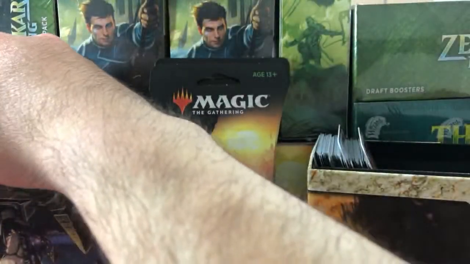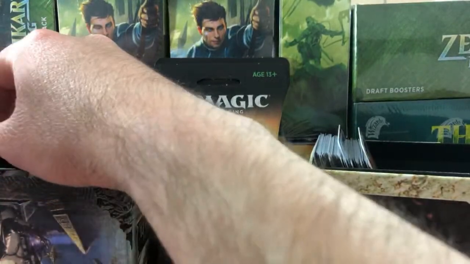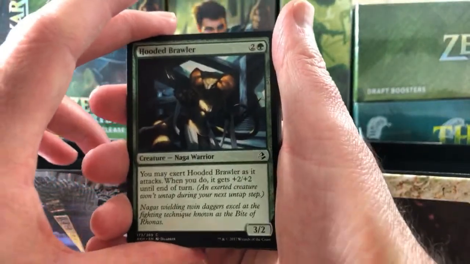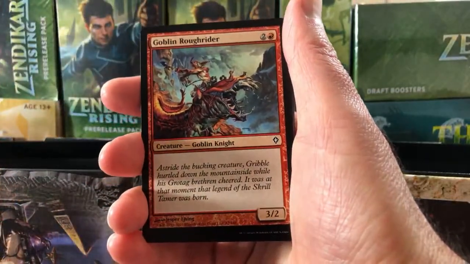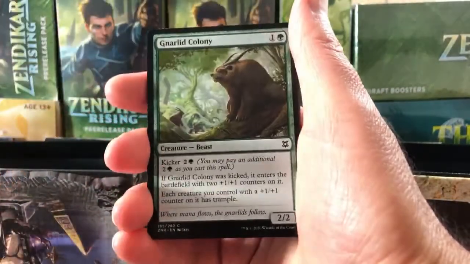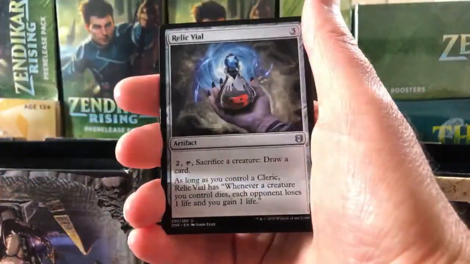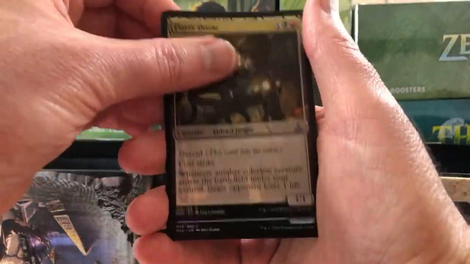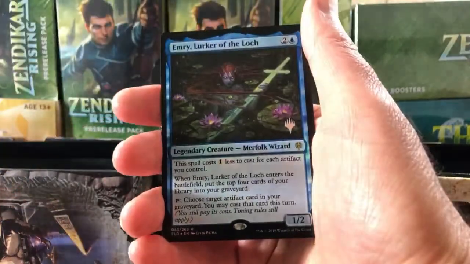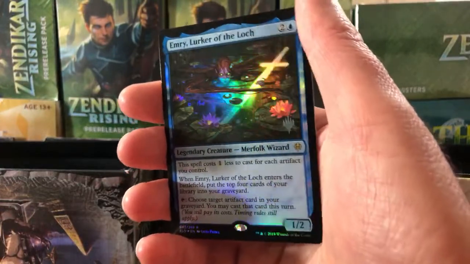Okay, but there still is some spicy goodness in here. So let's take a look here for Gav. Okay, we got Hooded Brawler, Chilling Trap, Goblin Rough Rider, Creature Goblin Knight, Gnarled Colony, Yona's Judgment, Trail of Crumbs, Relic Vial, Necro Panther, Flayer Drone, Warden of Evos Isle. Oh, nice. A promo version of Emery, Lurker of the Loch.